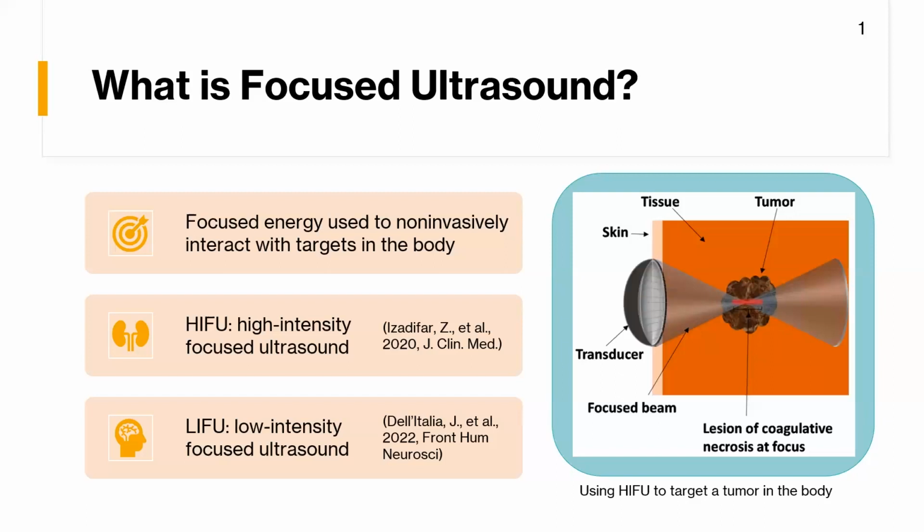And you can see an example of this on the right side, as it is used in the human body to target larger biological objects, such as tumors, for example. So on this left side, you can see an ultrasound transducer that essentially emits the ultrasound, and these ultrasounds focus inside the tumor, and the goal is to get rid of it. So there's also low intensity focused ultrasound, which can be used in the human body in a similar way, where you have a transducer by the human body. And this is related to neuromodulation, which I will discuss right now.